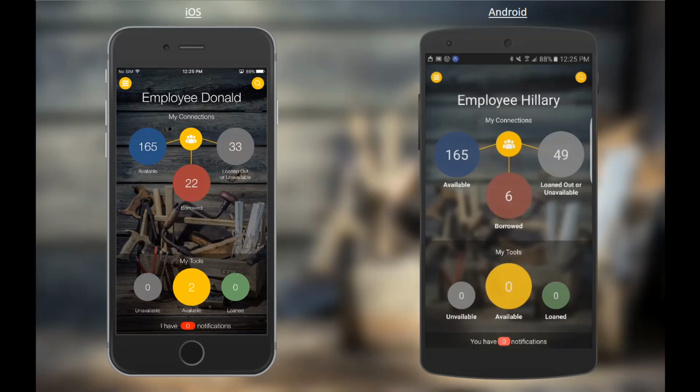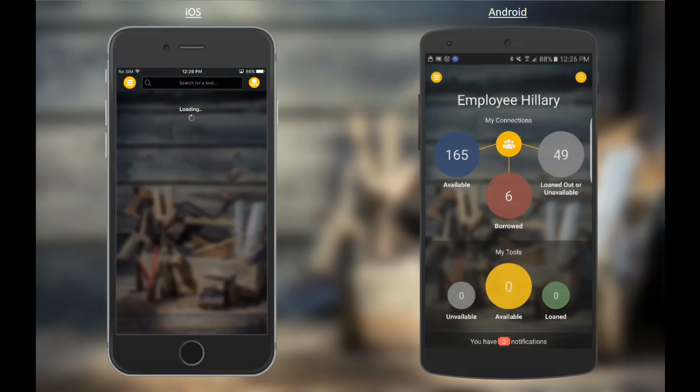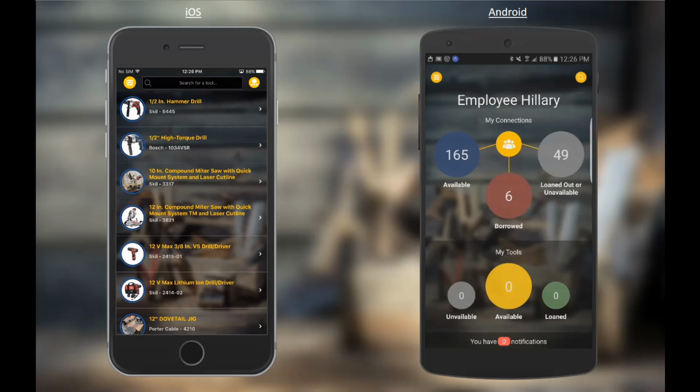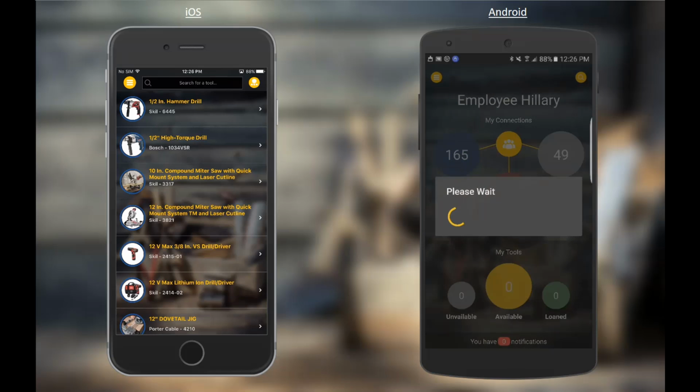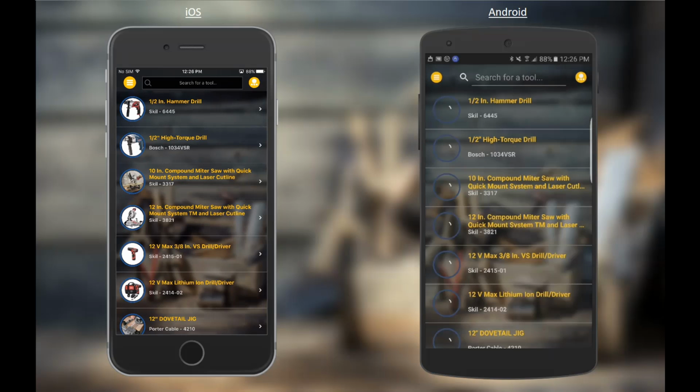As we noted on the workflow diagram, the process can be initiated from a number of different views. We're going to initiate it from the available tool view, which pulls up a summary status. We'll do this on both devices so that you can see the differences. The first difference you'll notice is that you have a caret on the right side of the tool record, which you do not on the Android device.